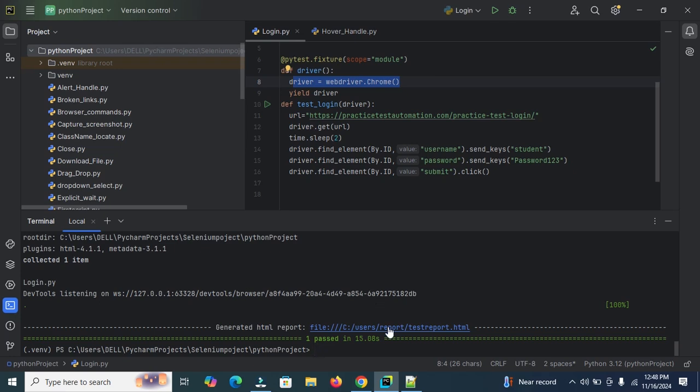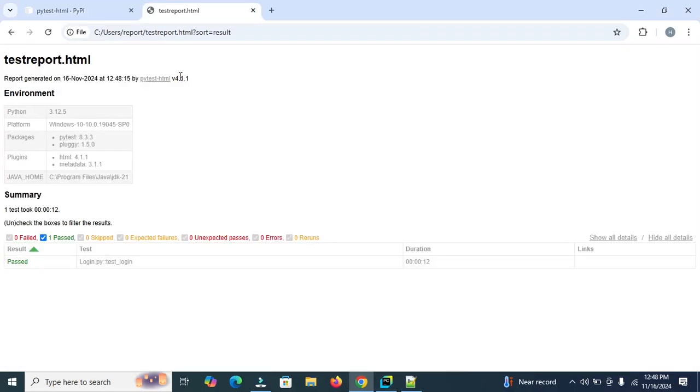Click on this link, and here you can view that the report has been successfully generated in this location, C users slash report. Test report is the report name, and a total of 1 test has been passed.